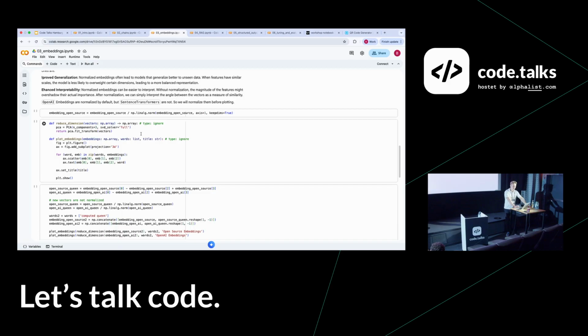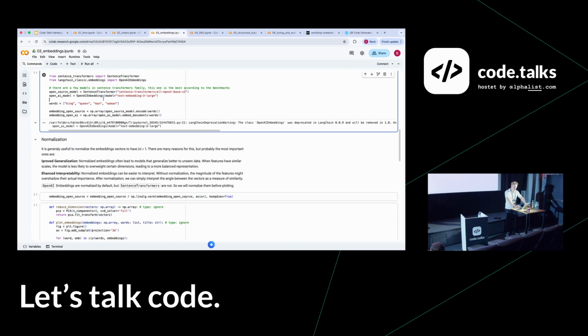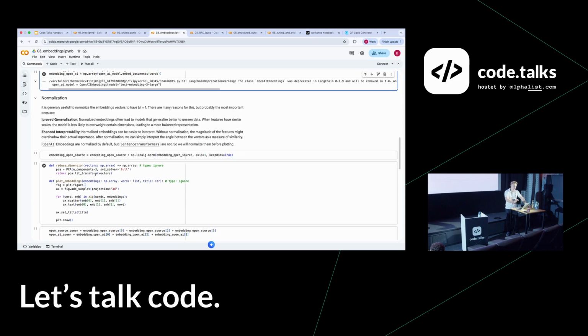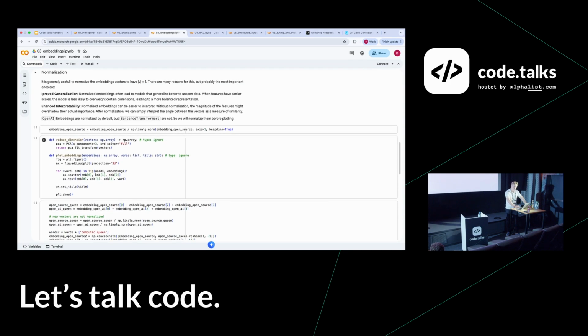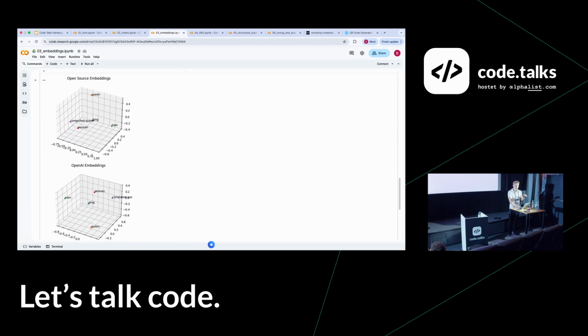But basically what this code does, it computes the embeddings for those 4 words, it does the arithmetics, it then reduces the dimension using PCA, and then we plot it on a 3D plane. And you can see that for those most recent embeddings, the result is rather not what we were expecting.